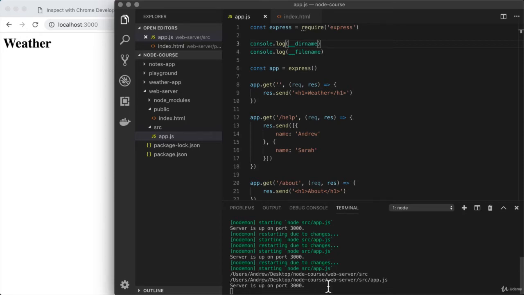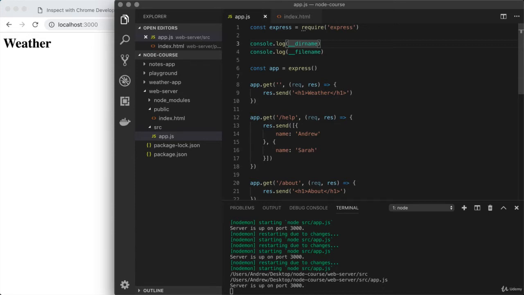And the other string we have printing is the __filename value. This is very similar to __dirname, though instead of providing the path to the directory the file lives in, it provides the path to the file itself. Now we're going to use the __dirname variable to get the correct path to the public directory. We currently don't have that path, but we can do a little path manipulation to get it.